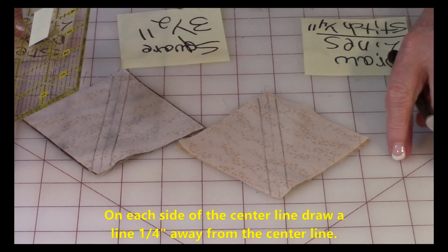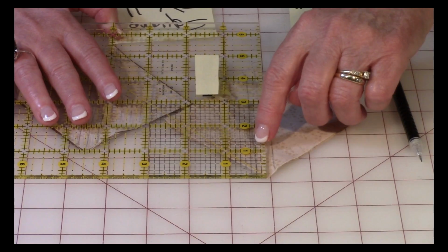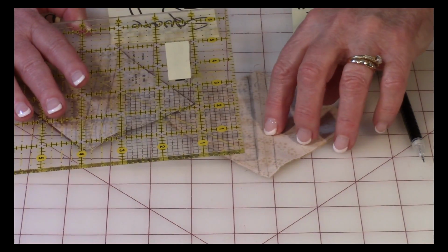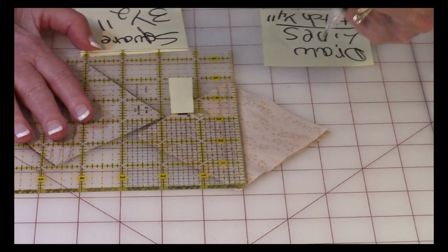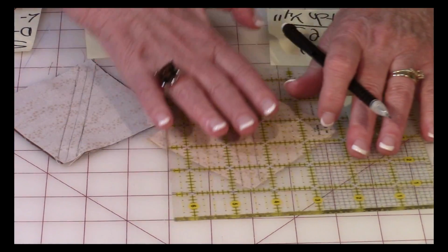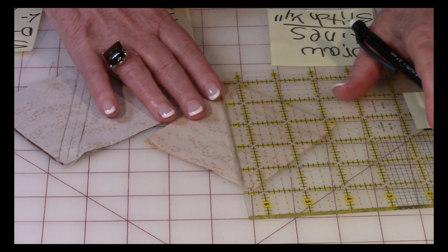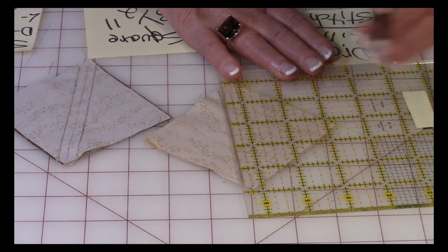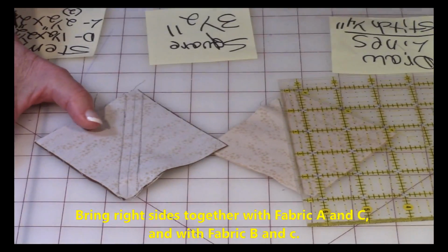Now you're going to draw 2 more lines, one on each side. Place the 1/4 inch line on your ruler on the center line. Line that up and then draw a line. Then do the same thing on the other side. Draw 1 more line, place the 1/4 inch line on the center line, and draw your 3rd line. And do the same thing on the other one.